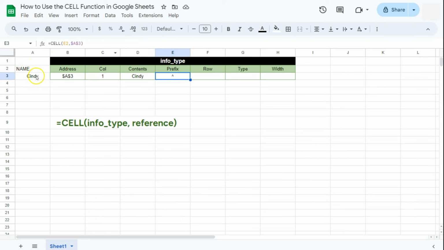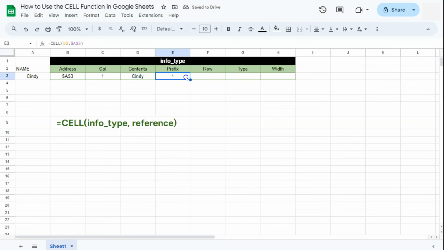Now, if I try and format this and align it to the left, and if I try and drag the formula again to the right, it will now give me a single quotation, which means that the contents of that cell is now aligned to the left. If I try and align it to the right, drag this formula again, now it's in double quotations, meaning that it's now aligned to the right. Let's put it back to the middle. Bring back the caret sign. And there you have it.